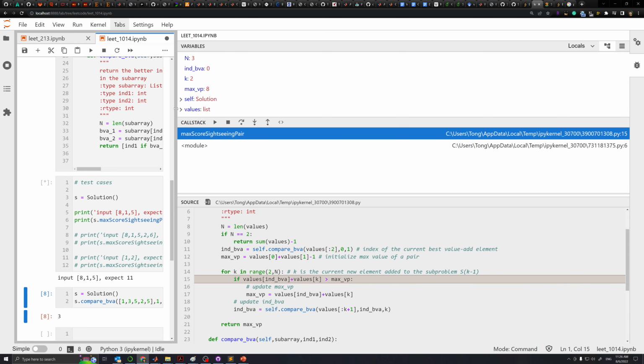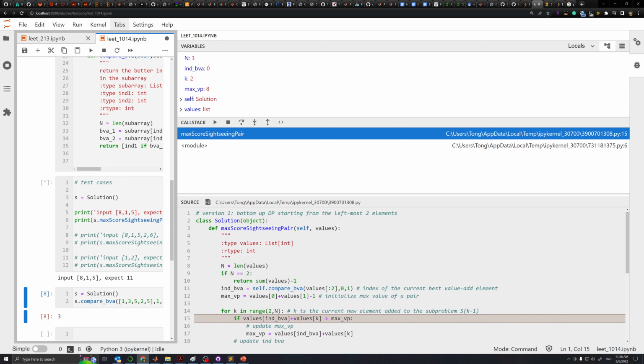All right, here we go. Now, our total number of elements is 3, and we certainly went past this if n equal to 2. And our initial indices BVA is which one? Is index 0 because it certainly has more value than 1 to any new spots, right?